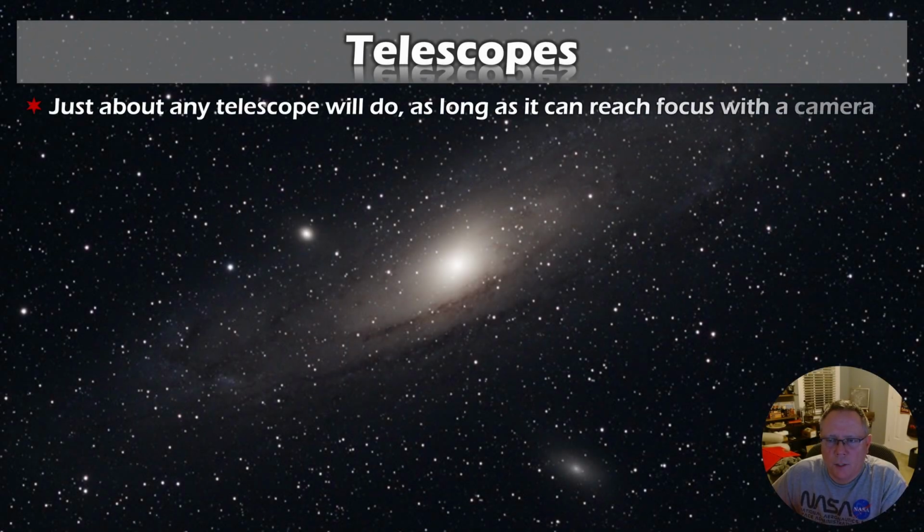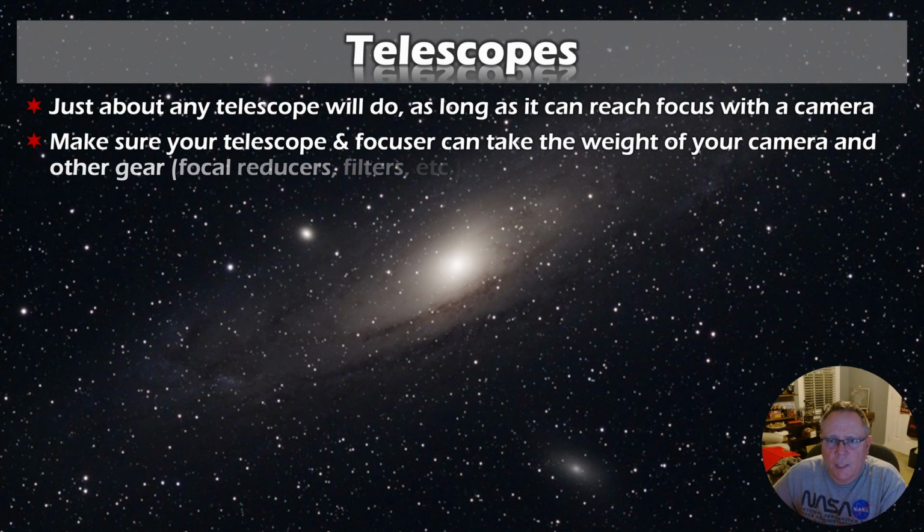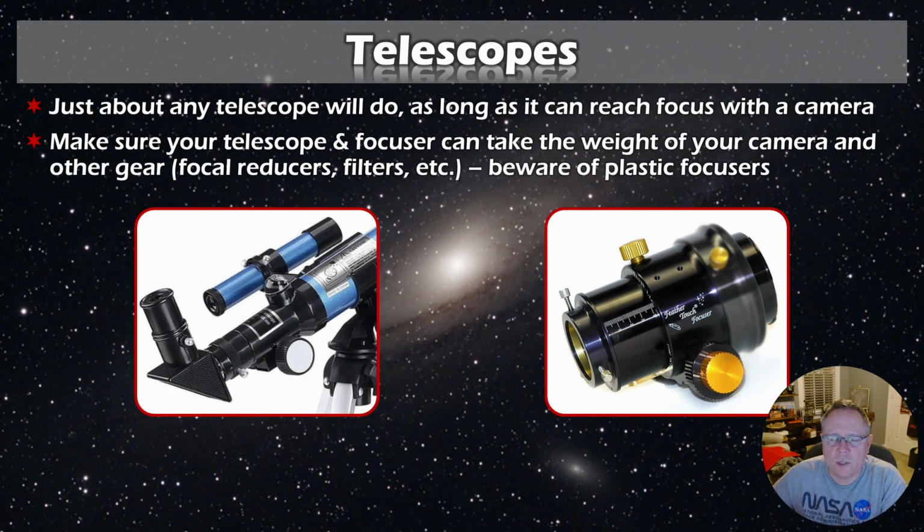Telescopes. Just about any telescope will do, just so long as it can reach focus with your camera. Now, you want to make sure that your telescope and focuser can actually take the weight of your camera plus any other gear, such as focal reducers and filters. Be very, very wary of plastic or cheaper focusers.